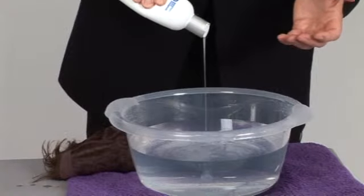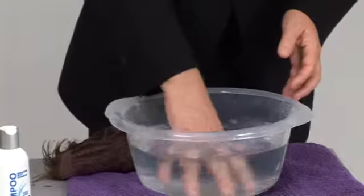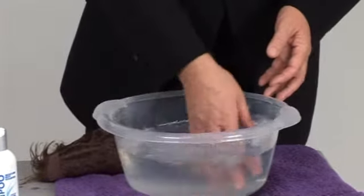To shampoo the wig, take the wig shampoo and add a dash to cold water, don't use hot water, and dissolve the shampoo in the water. Take the wig, give it a good brush through to remove any tangles and any hairspray or product that's left in the wig.